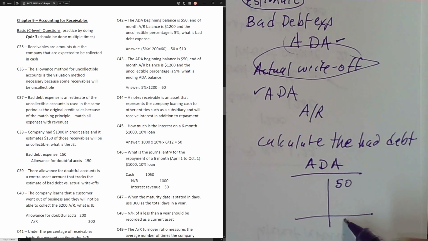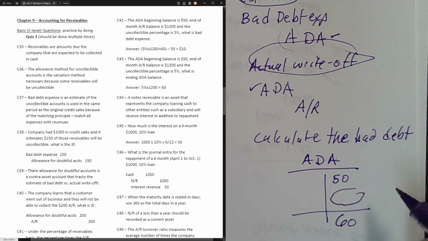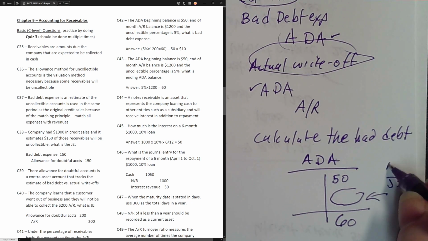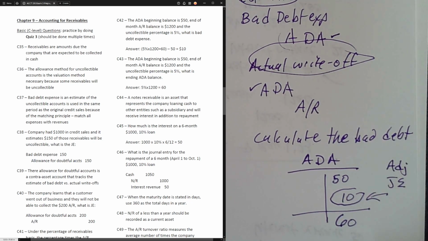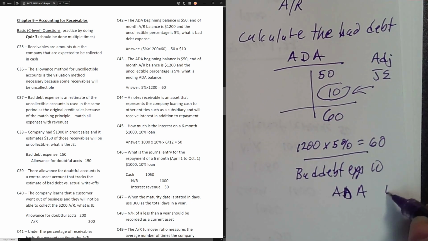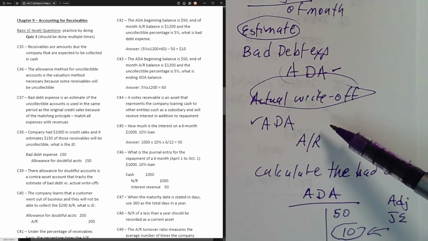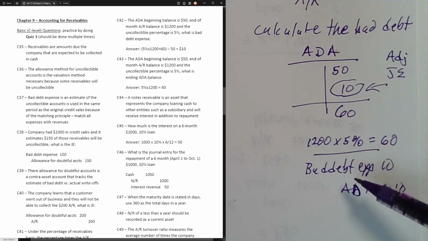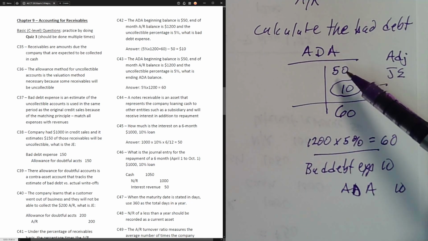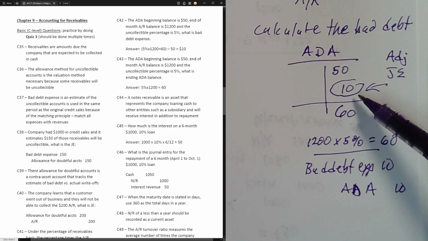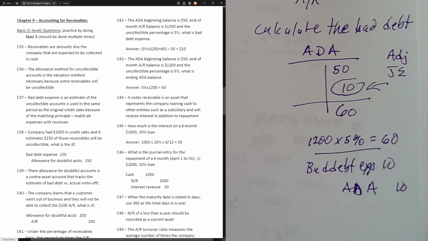This calculation is actually the ending balance. So what do we need to do? This is our journal entry. This is our adjusting journal entry. This is our estimate, 10. So what we need to do is bad debt expense of 10 and the ADA of 10. Oops, ADA of 10. So just be aware that we have the format of the estimate, we have the format of the write-off, and then calculating the bad debt expense each month is based upon the beginning balance and our calculation of the ending balance, and then the journal entry for bad debt is based upon what allows us to go from 50 to 60 or whatever the numbers are here.